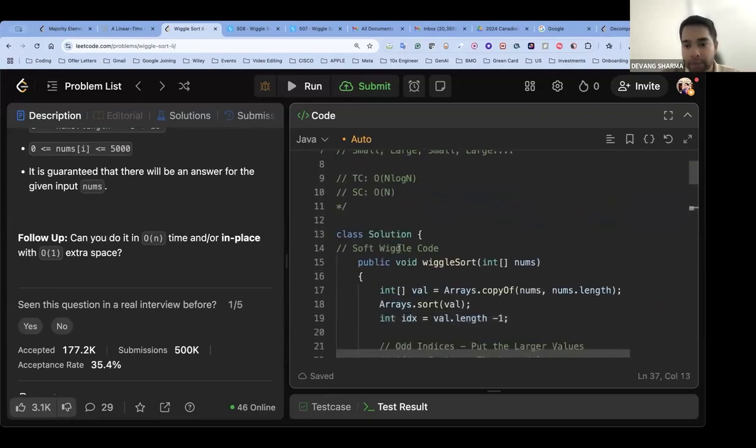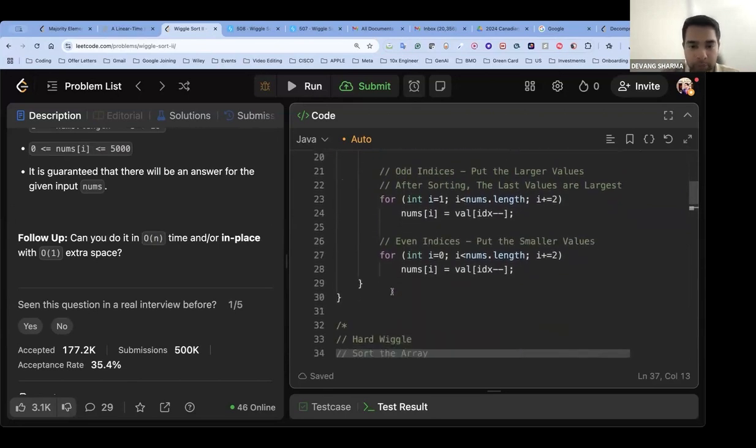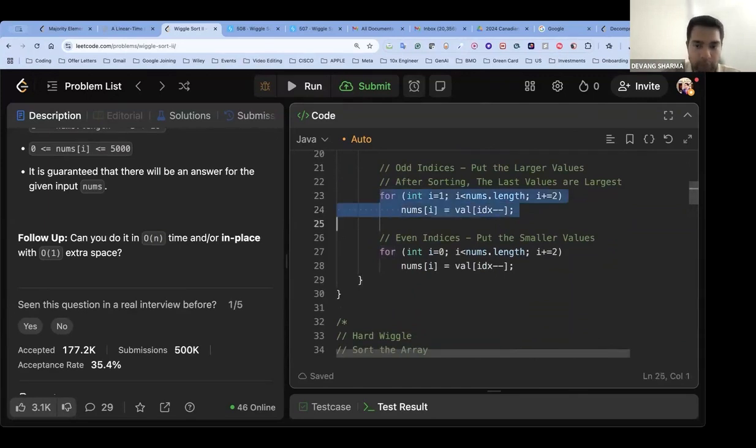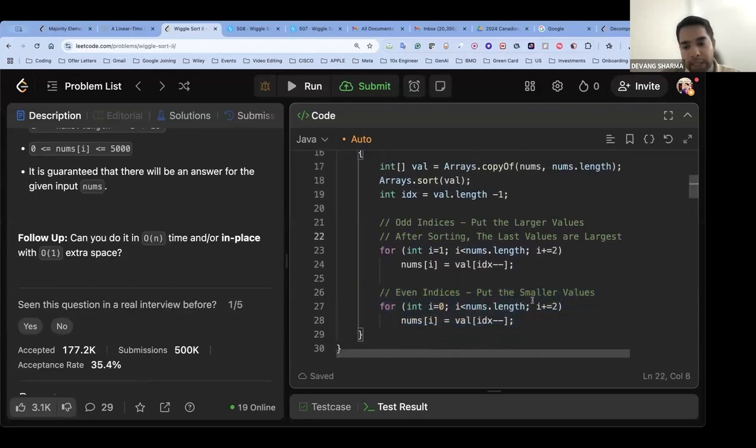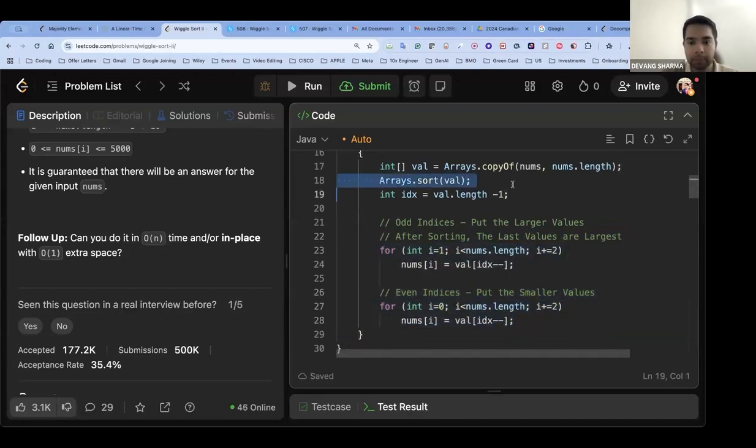Anyways, to your question, why did we have two loops? Let me tell you why. See, in the first loop, I'm taking care of the odd indices. And in the second loop, I'm taking care of the even indices. If you combine both of them, my time complexity will still remain big O of n. Once I cover all the even values and all the odd values, overall I cover all the values. So this complexity is big O of n, no doubt. This complexity is n log n.